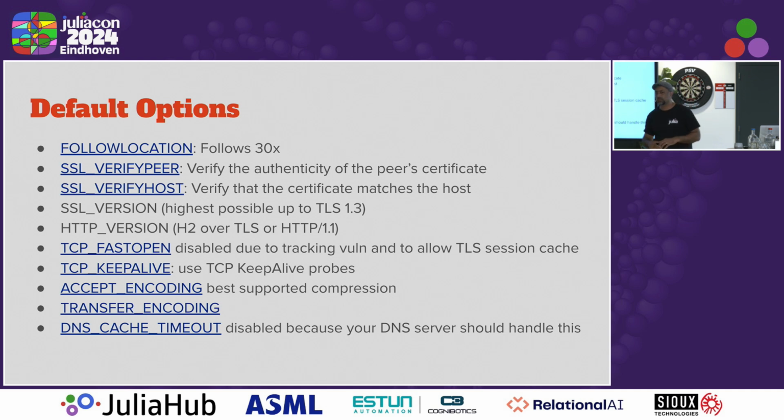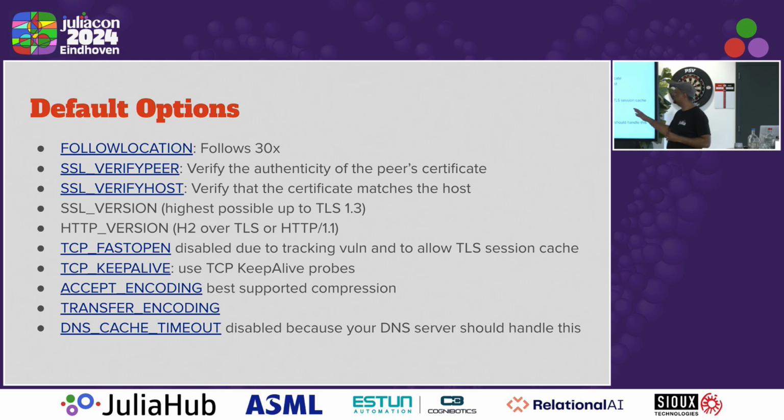HTTP version, we will try and pick whichever is the highest version the server supports, up to H2. We do not currently support H3. Once the version of libcurl shipped with Julia supports that, or I'd say we're working with Julia 1.6 here, so libcurl is a standard lib, so we can't upgrade that separately, but in newer versions of Julia, you can upgrade libcurl separately. So we would be able to use H3 at that point.